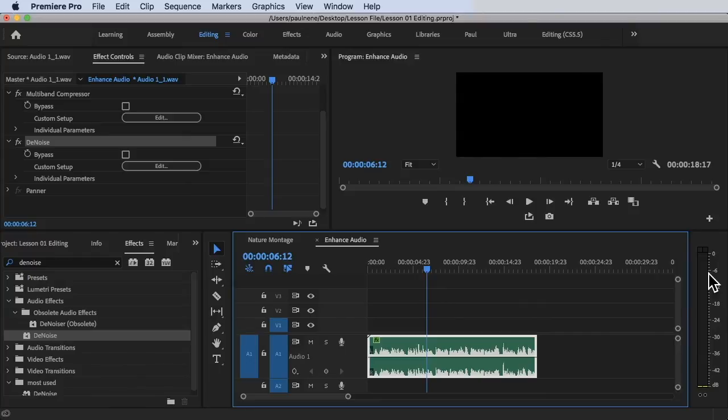The third one is to make sure that it's peaking around -6, so -3, -5, and the negative here is around here. It's good. If you reach 0, there's no detail and it's not very good. And if this one's very quiet, your audience will have a hard time hearing what you're saying or what is in the audio. Okay, and that's how you remove background noise in Premiere Pro.